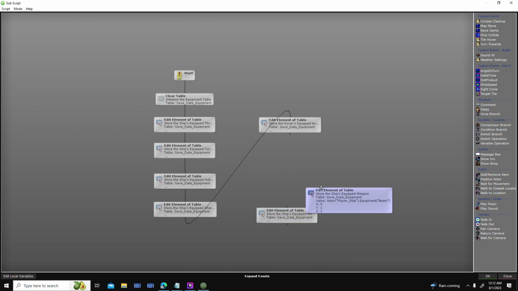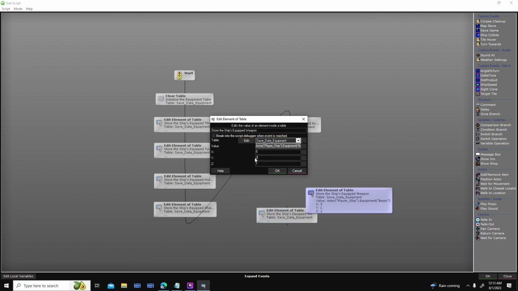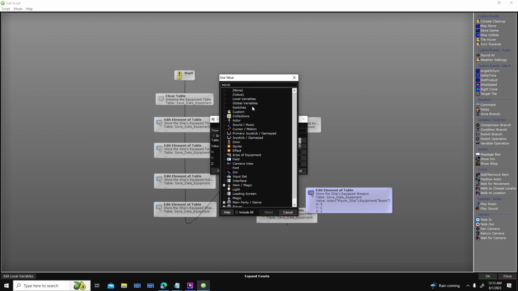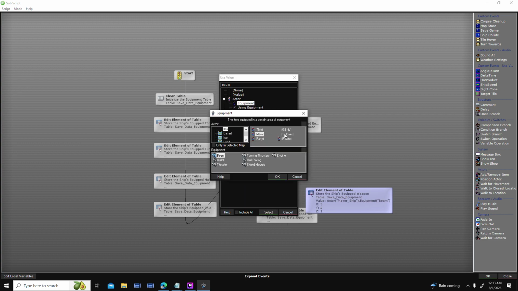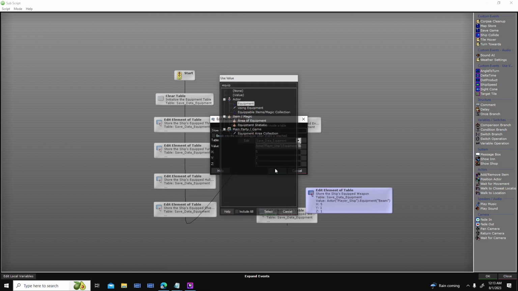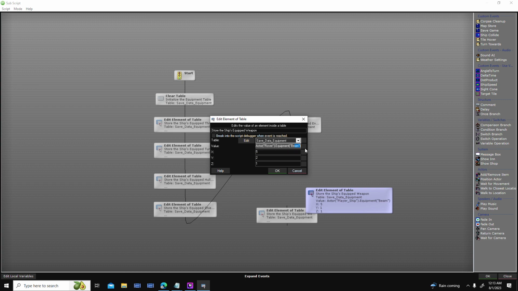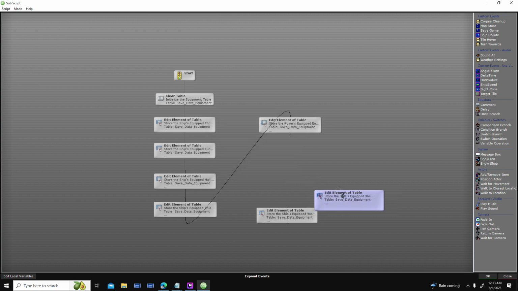I'll copy paste that, change that to a 2, so I can store the rover's, just so I make sure all the scripting IDs and everything get passed through here correctly. Rover, beam, I should have remembered that myself.